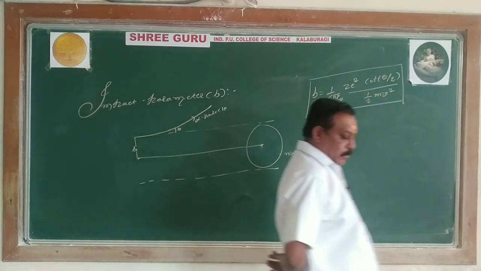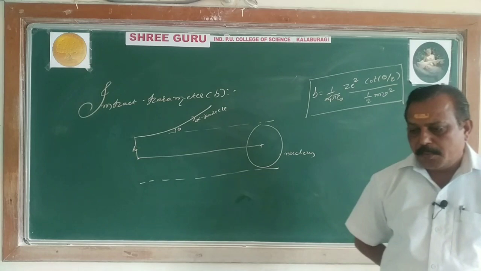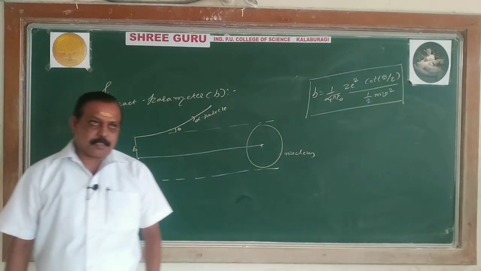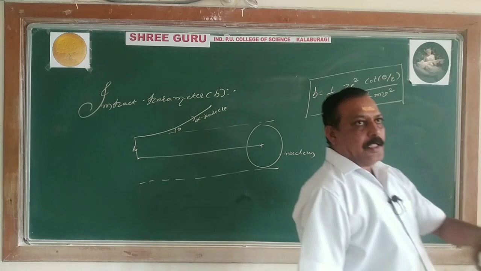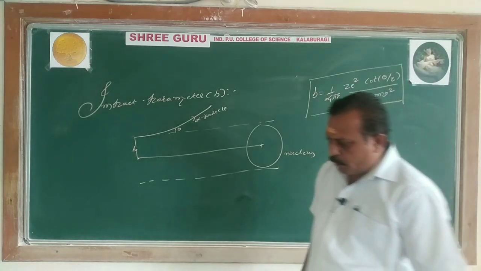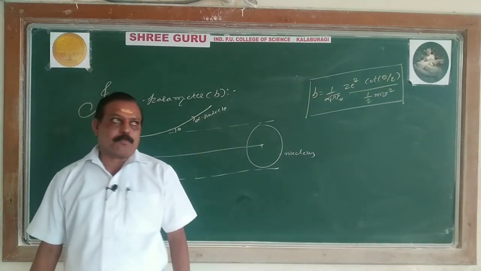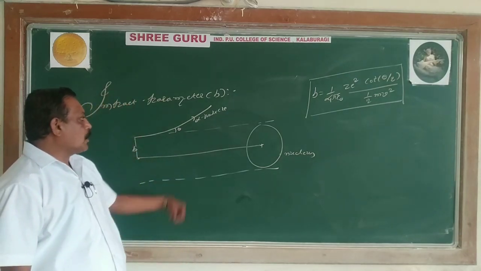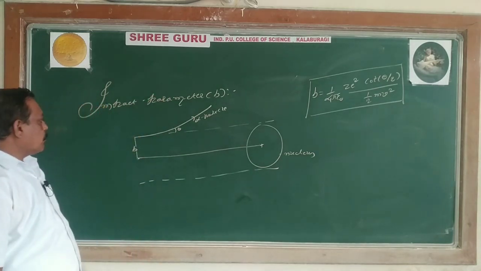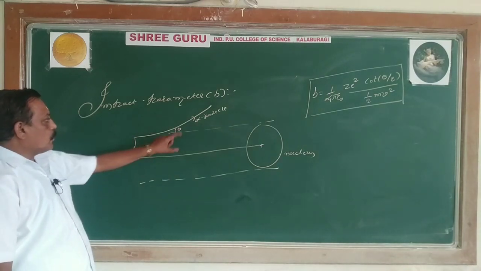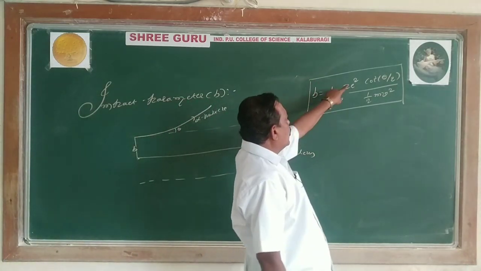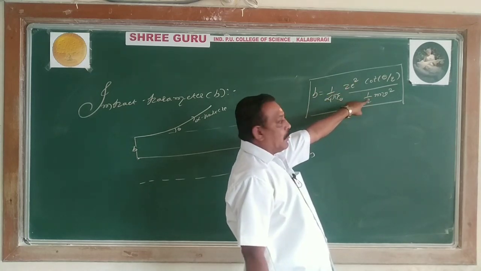Right? What conclusion? The size of the atom is 10 to the power of minus 10 meter. From Rutherford's alpha scattering, large angle alpha scattering, we come to know that maximum space in the atom is empty. In that empty space, there is a small region where the entire positive charge and mass is concentrated. That region is called the nucleus. The size of the nucleus is obtained from the distance of closest approach, which is 10 to the power of minus 15 meter. Then what is the difference between the elastic and inelastic collision? That should be obtained from the impact parameter B. The impact parameter is the perpendicular distance of a velocity vector from the center of the nucleus. It is given by 1 divided by 4 pi epsilon naught Z square cot theta by 2 divided by the kinetic energy of the alpha particle, that is half m v square.